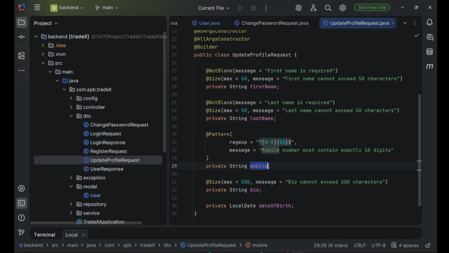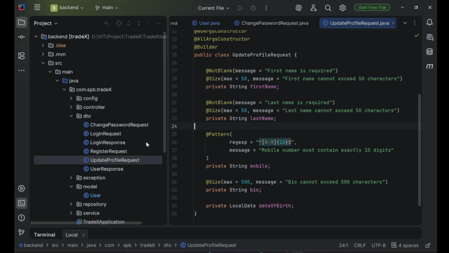For the mobile number, I have added a pattern, generally known as a regex. The bio field will contain a maximum of 500 characters. I have implemented these conditions here, but we can restrict these things in our database also. Okay, now we have completed the DTOs.